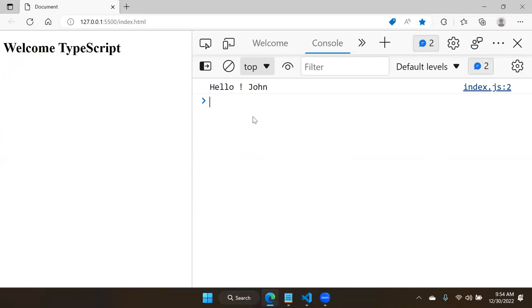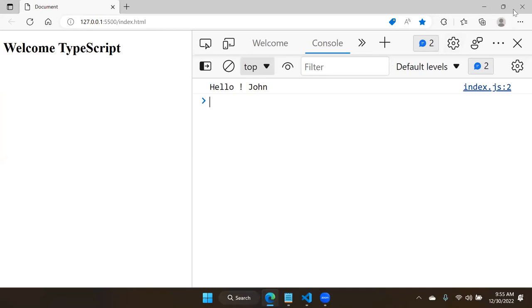But you don't need to come here. You can directly see the output in the terminal itself. You just have to run it using the node compiler. So there are two ways of viewing the output of the TypeScript code you created. You can see it in your HTML page or directly in the command line, depending on what kind of logic you have written. I hope you understood this.